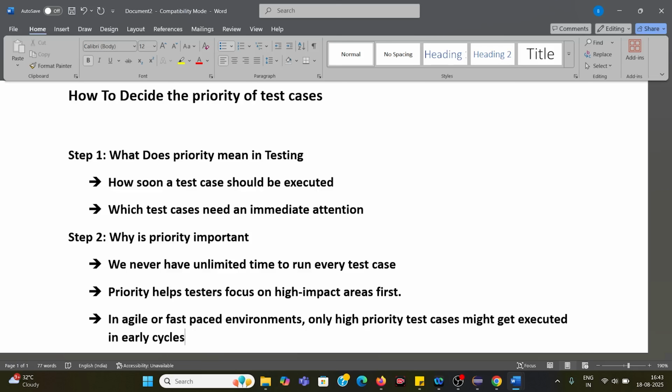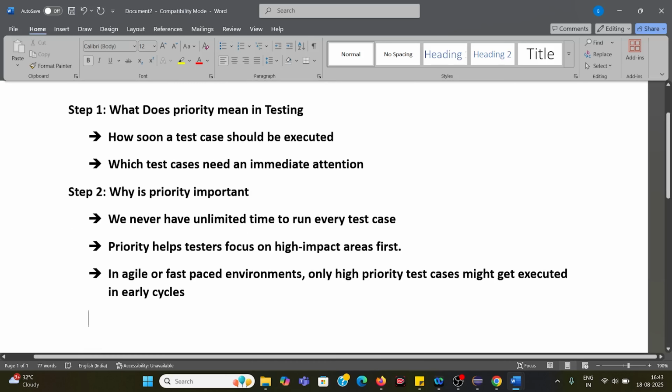Fine. Now, in our next step, we'll discuss factors to decide priority.